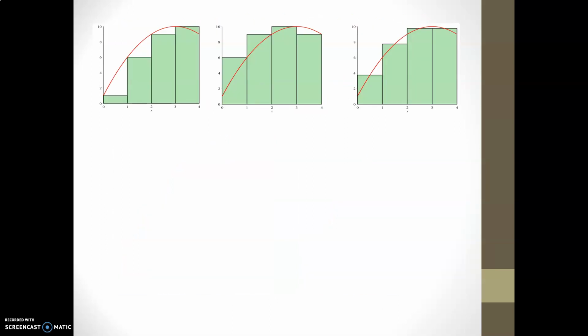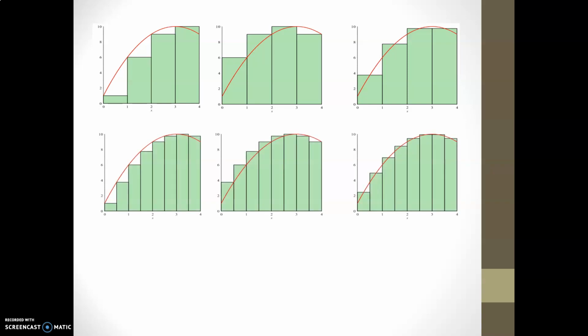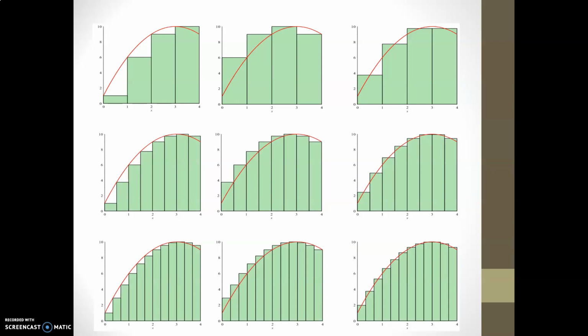So here are the three approaches that we've discussed. In the first picture, left-hand points of each subinterval are being used to determine the height of the rectangles. In the second graph, the right-hand point of each subinterval and the corresponding function's value determines the height of the rectangles. And finally, in the last, there are the midpoints that determine the heights of rectangles. Now, no matter what approach you use, going from 4 rectangles to 8, and perhaps even eventually to 16 rectangles, will improve the accuracy of the areas.